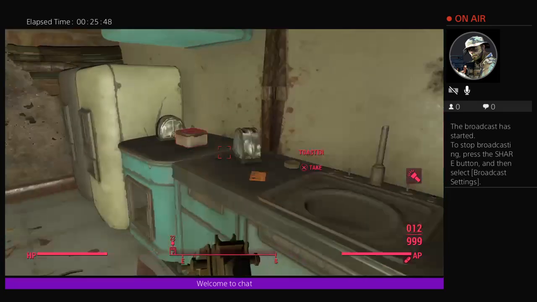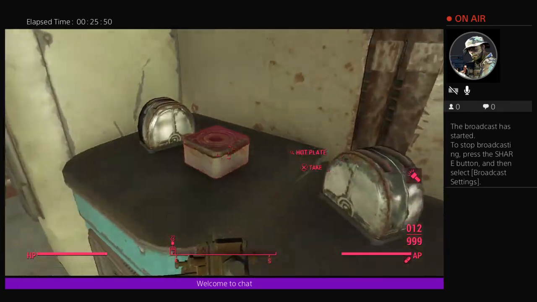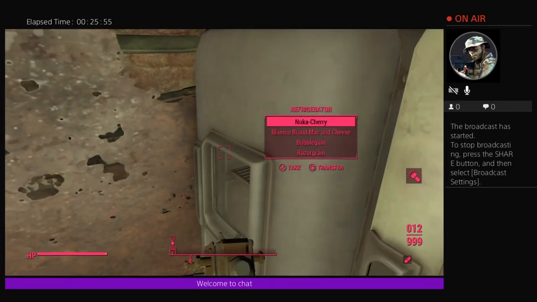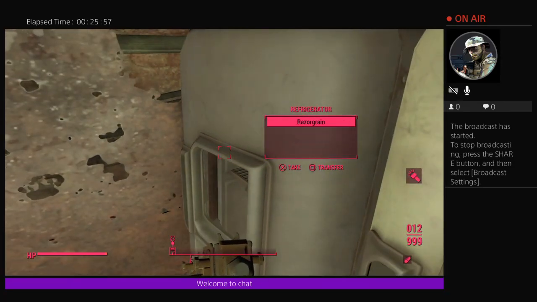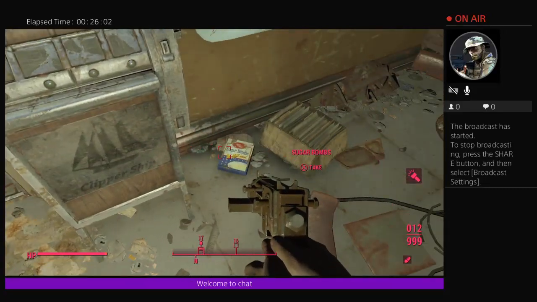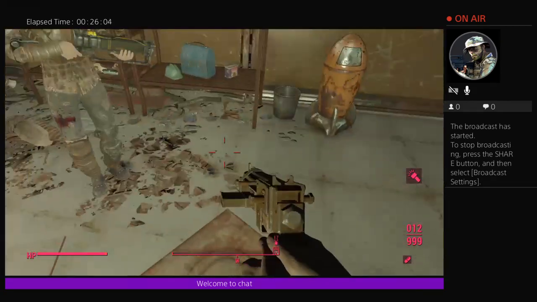You can find Nuka-Tarberry. Another ID card. Some bubblegum. And the next one, we got Nuka-Cherry, Plant Co. bubblegum and Razor Green that I can use to make, you know, more donut mix on the floor. Sugar Bombs. Pack of cigs.